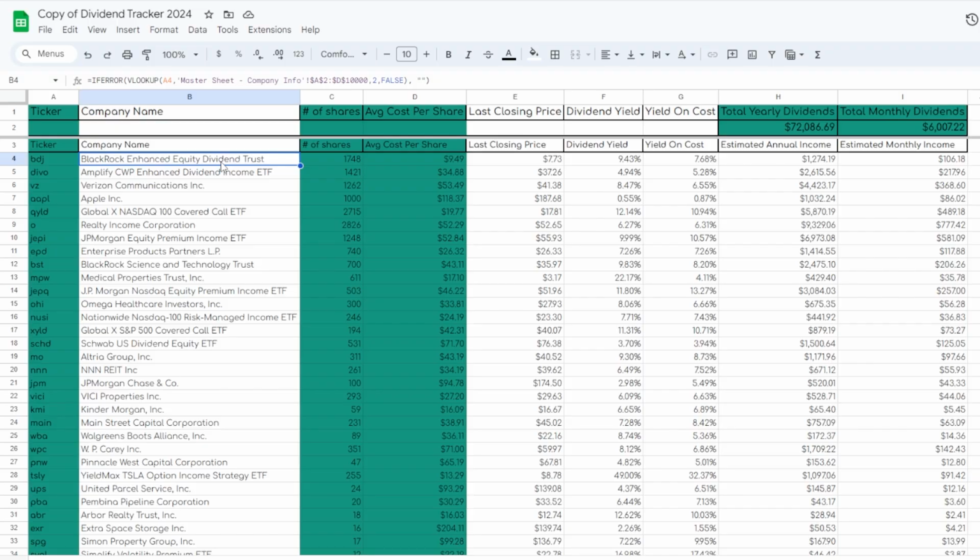Now, to dig a little bit deeper into my early days of dividend growth investing, I was lucky enough to pretty much from the start have a strategy in mind that I luckily haven't deviated too far from since the start, and that strategy was to build out a long-term portfolio of different high-quality assets that hopefully go up in price over time, but regardless, pay me a dividend.